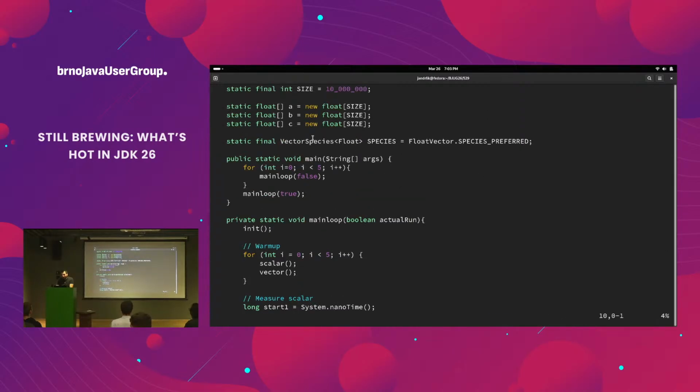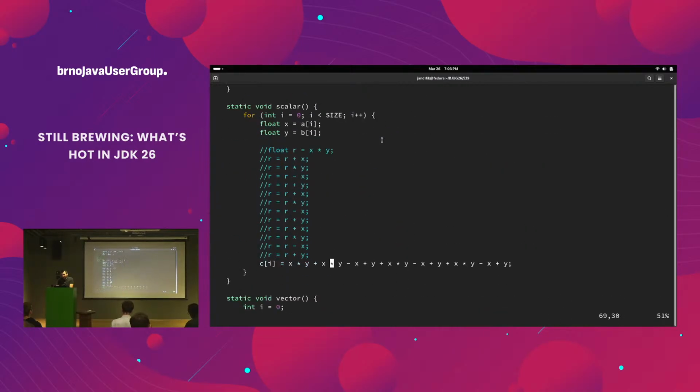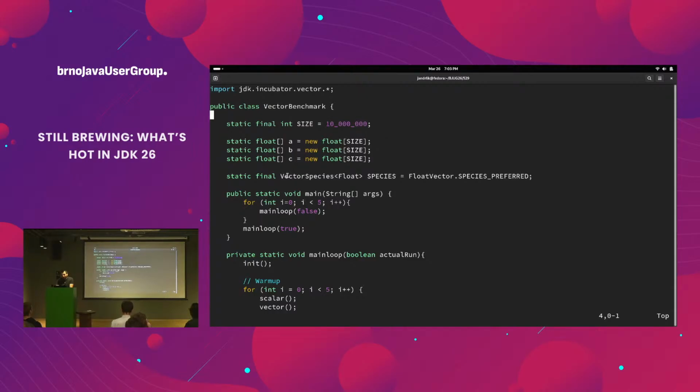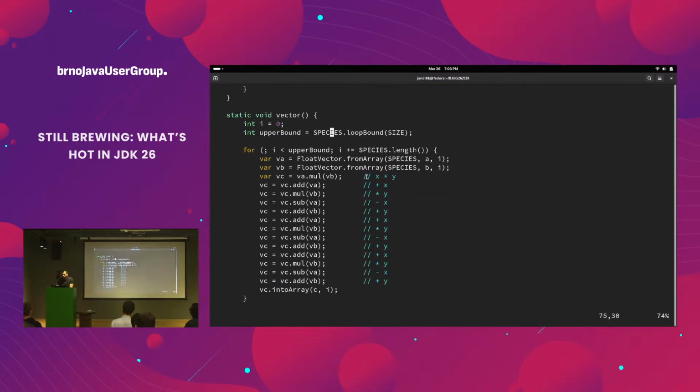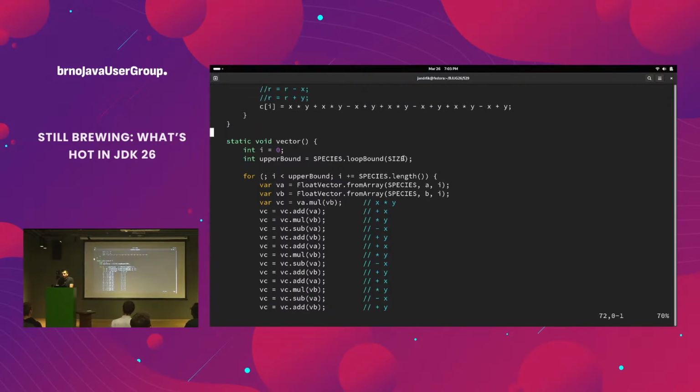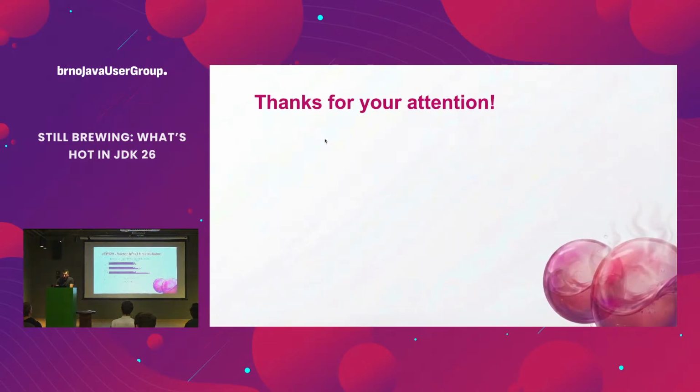It's not just a number. It's the length of a vector, and yeah, it's just a final reference to it, and then you change the vector each round it goes around. Yeah. So. Any more questions? Okay, so that's it by me. Those were the 10 JEPs in JDK 26.